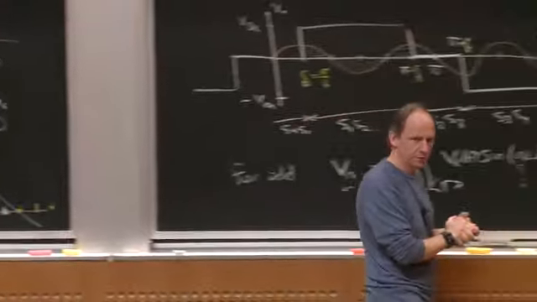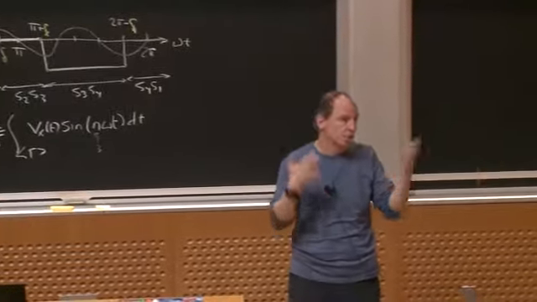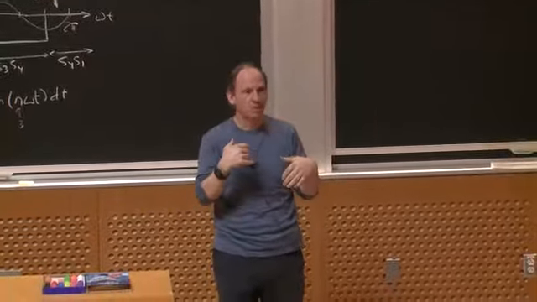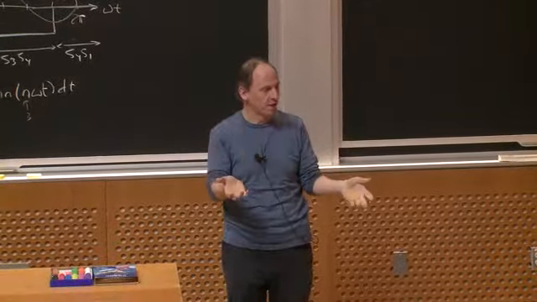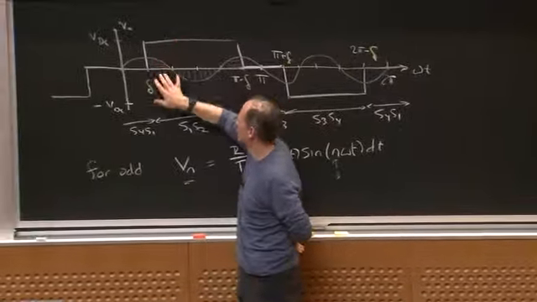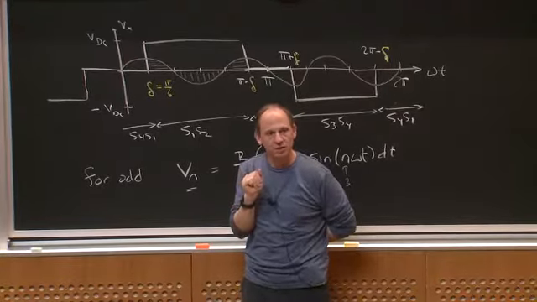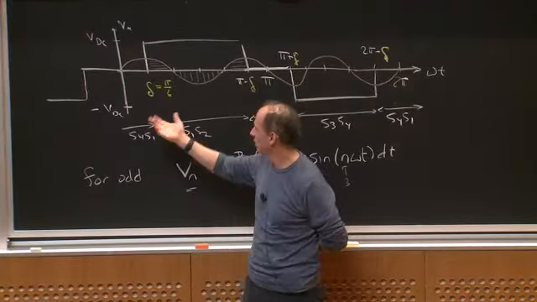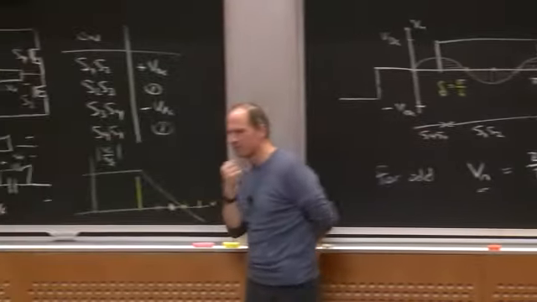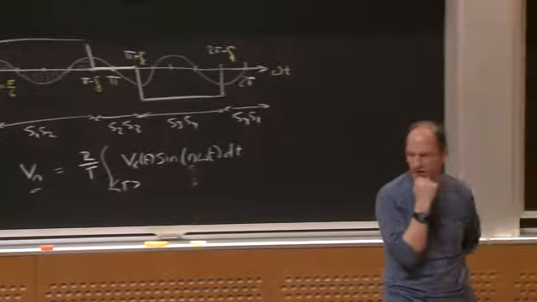But what else could I do? Maybe I can play that game and get rid of more harmonics by switching more. I've only switched each device once per cycle, but suppose I'm willing to give up on that and switch more times per cycle, on and off. That means I can create more times when I have positive or 0 or negative in any given time. I would like to do that in a way that helps me get rid of some higher harmonics. Now that I've gotten rid of the third, my lowest are the fifth and the seventh. Maybe I could figure out some way to get rid of the fifth. Well, how could I do that?